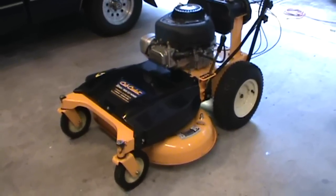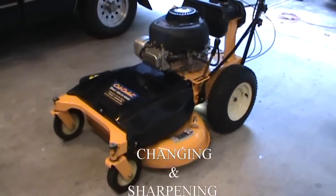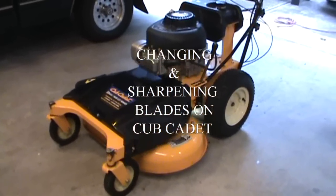And that's it. That's how you change the blades on this Cub Cadet 33-inch wide cut mower. It's not that hard. Go ahead and give it a try. Can't hardly screw it up.